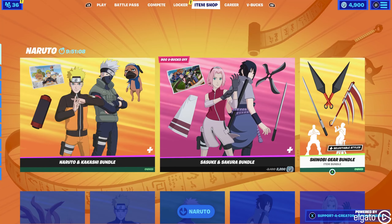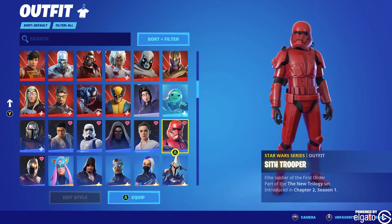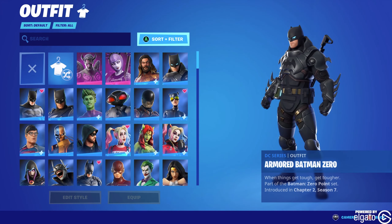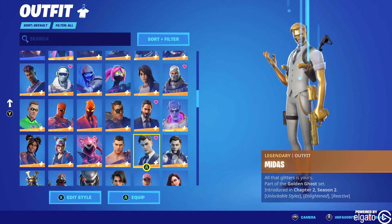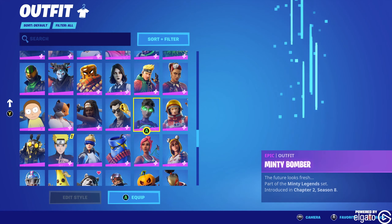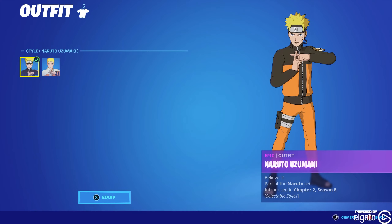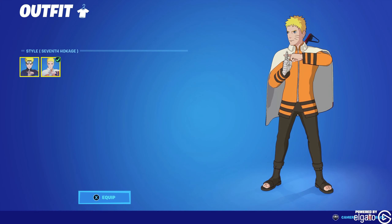I almost feel like I'm obligated to get these two as well. We'll figure that out another time, but for now — oh, I really hate that they changed it. I used to be able to just press the right trigger and go to my new ones, and I hate it so much. What are they under? They're not Marvel so they're just regular skins. That doesn't make sense. Here's fake Naruto — all right so he's got two styles. He's got this one as well — Seventh Hokage. I hate this one, it looks terrible, so we're gonna go with the basic.